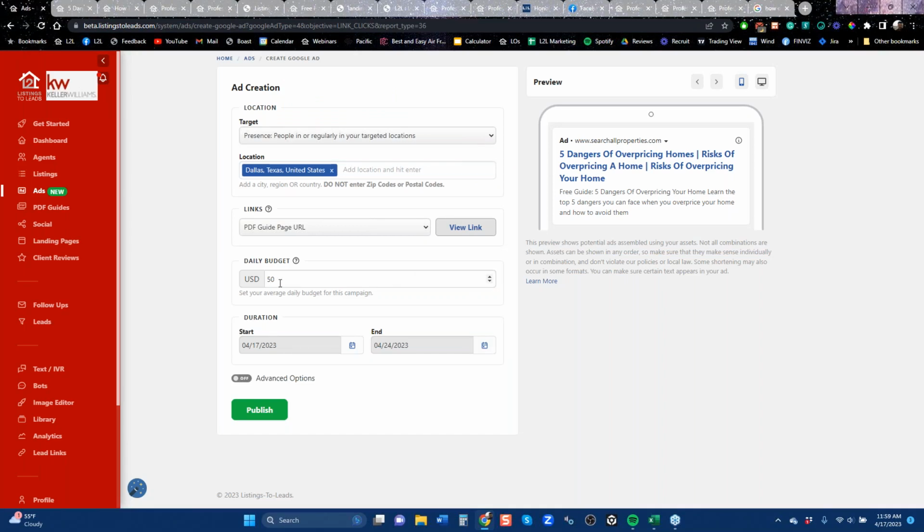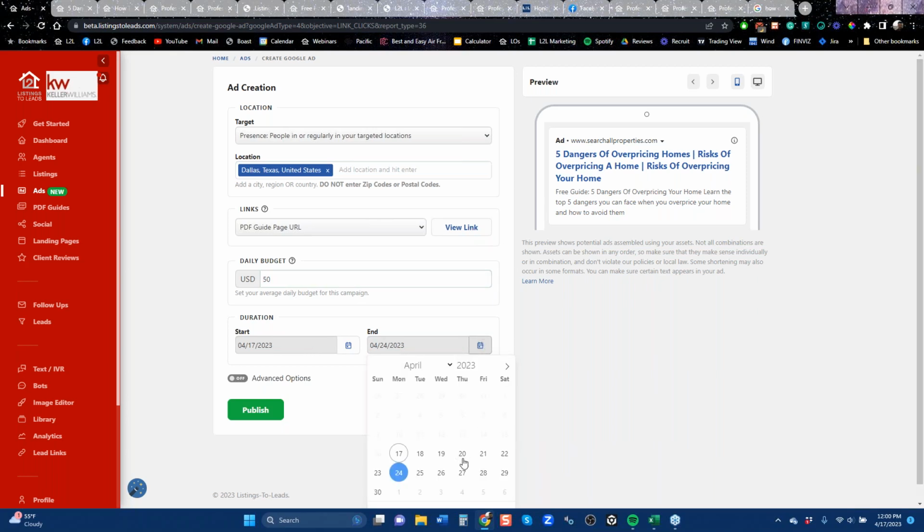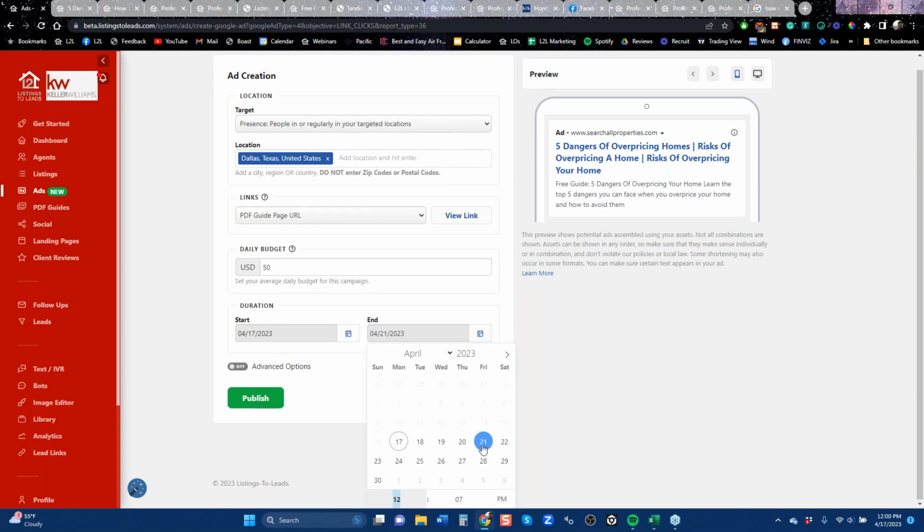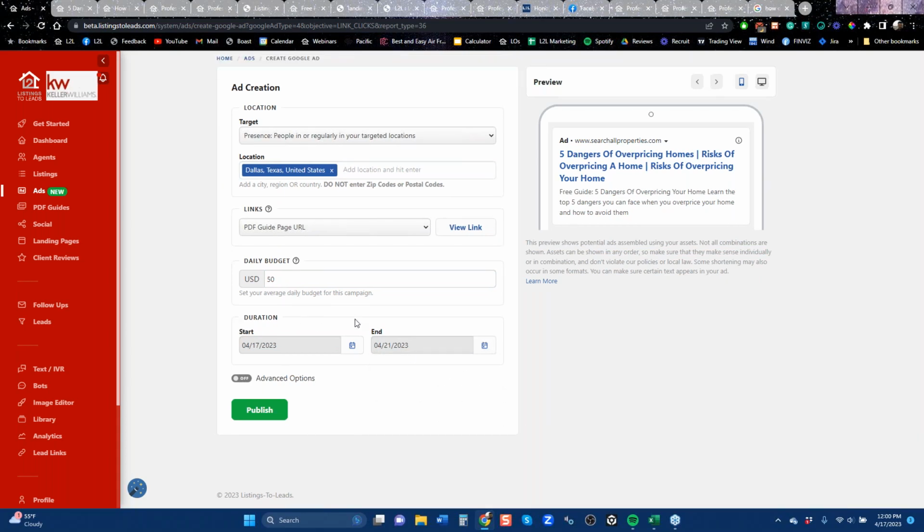So you're going to see that $50 change. You could change it. But I'll tell you this. If you run ads on Facebook, you'll know that they kind of view the ad for 2 hours or 20 minutes or even a day. Google does the same thing. Sometimes our clients' Google ads take 2 days for them to approve. So if you've got a 1-day ad, it may not even get approved. So what I would do, if you really want to test it out with a few bucks, just change your ad to a 4-day ad, and make it $50 a day. So your max is $200 you're going to spend, but you're going to be able to quantify your leads, right?